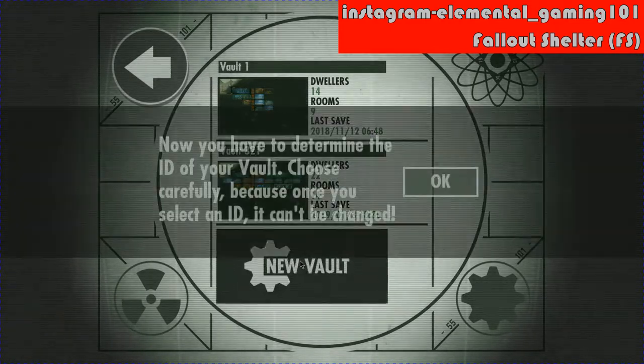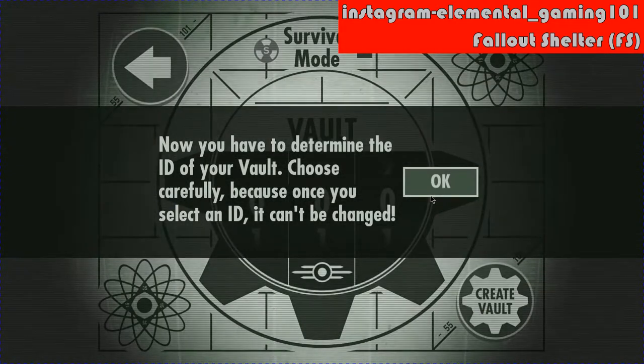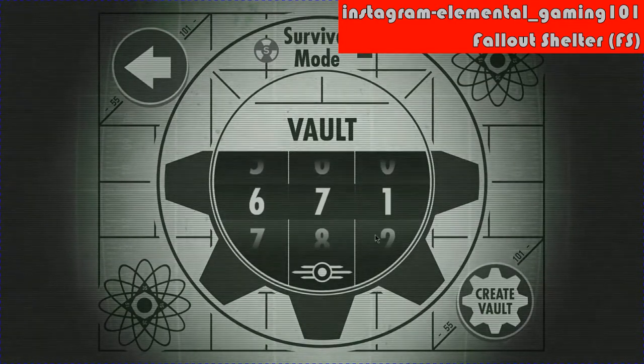Right, let's make a new vault. What do you guys want the ID to be? I'm gonna make it 2 2. No, wait a minute, the original vault ID was 111, right?